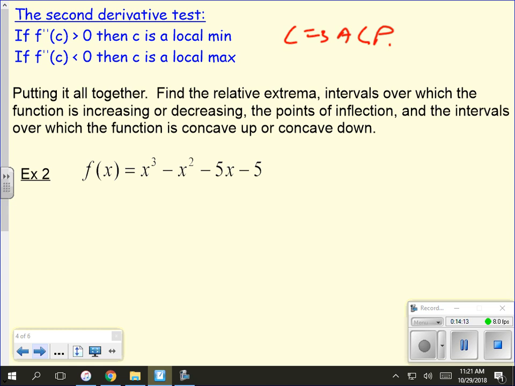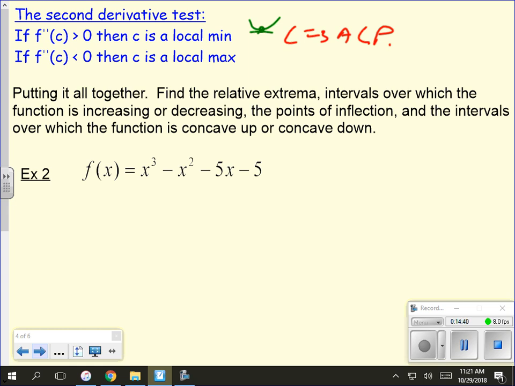Because what's going on here, you have a critical point, which means you have a horizontal tangent line. But if it's greater than 0, it means it's concave up. So what do I have? I have a minimum. Yes. So is that critical point from that first derivative? From the first derivative. Critical points come from the first derivative. You do not get critical points from the second derivative. You get possible points of inflection.